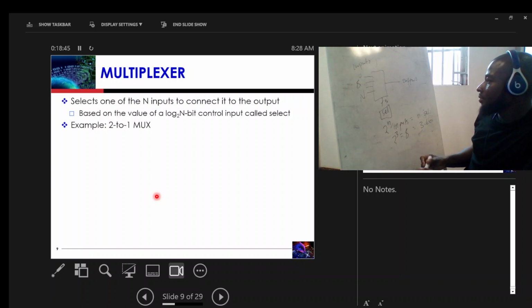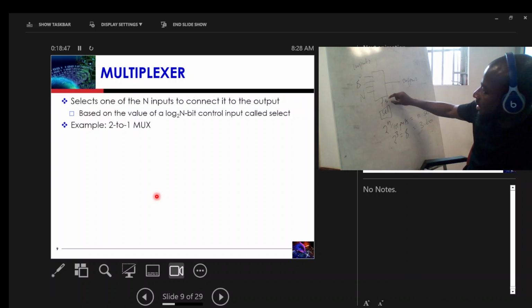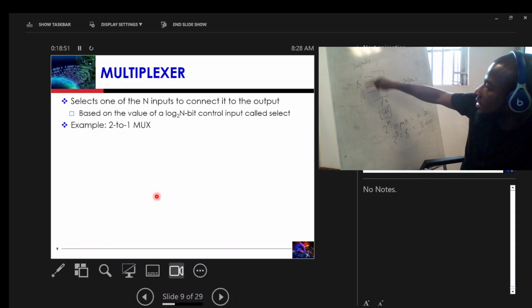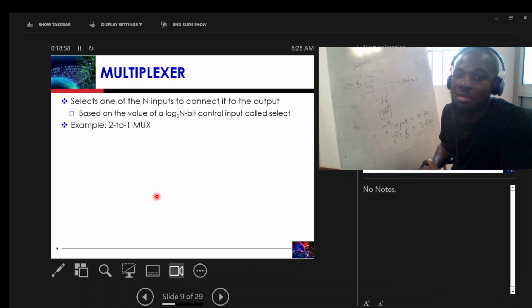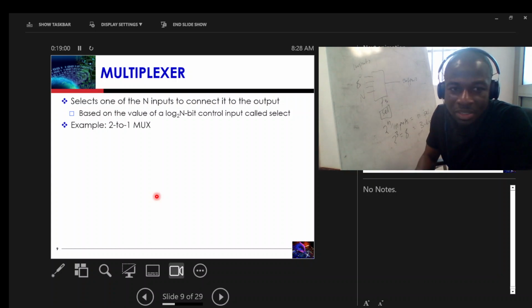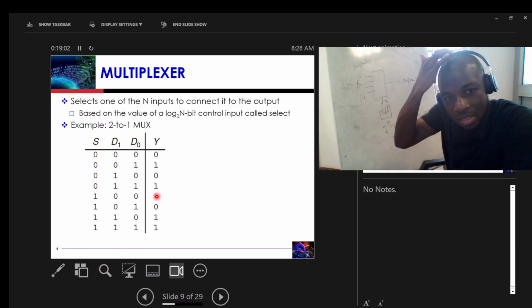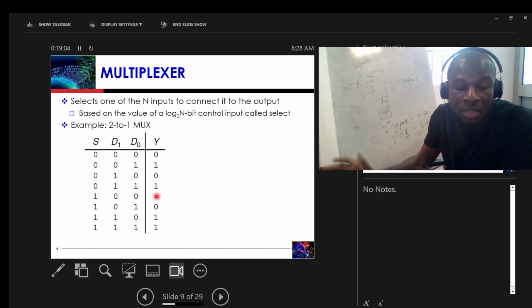Here, these 3 bits will have to select one of the 8 inputs and then assign it to the output. So that is what a multiplexer is. And then we take a simple example, which is a 2 to 1 multiplexer, simply a mux.